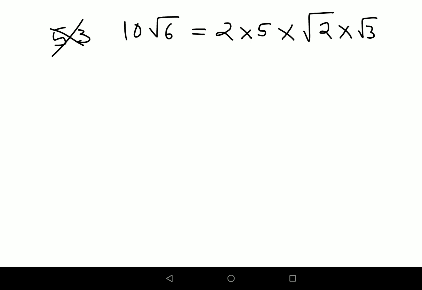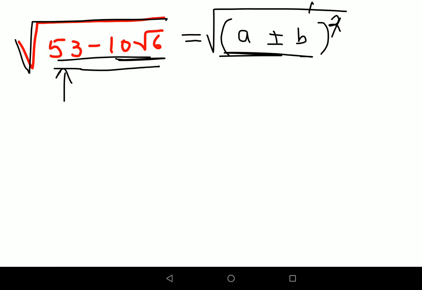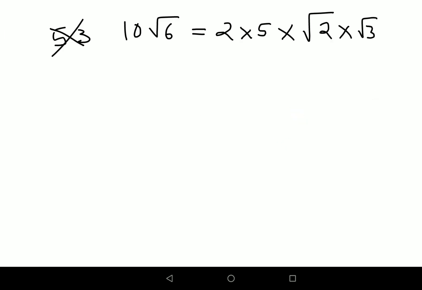Why am I doing this? Because if you see, if you have (a plus minus b) the whole square, when you expand this you have something like a squared plus minus 2 into a into b plus b squared. This 2 is very important, so that is why I tried to write everything in terms of their primes.